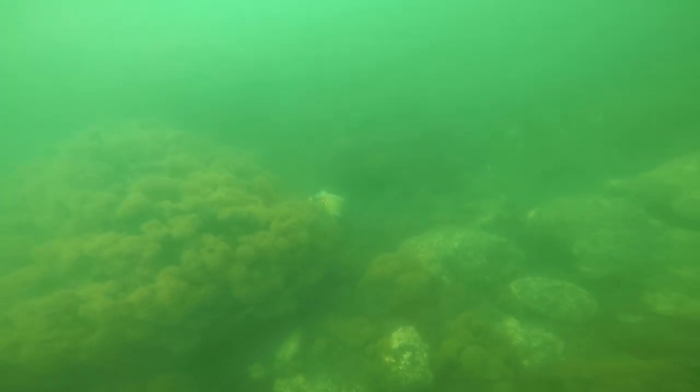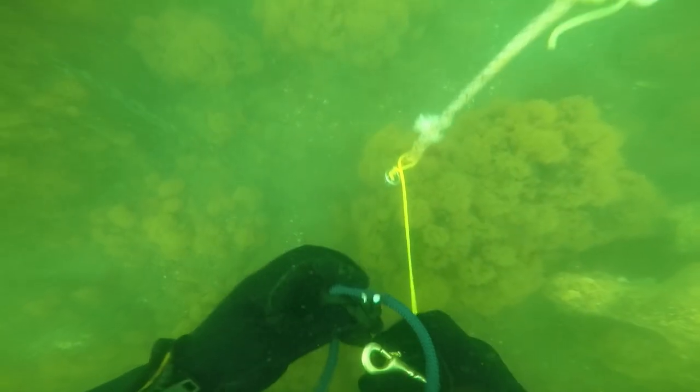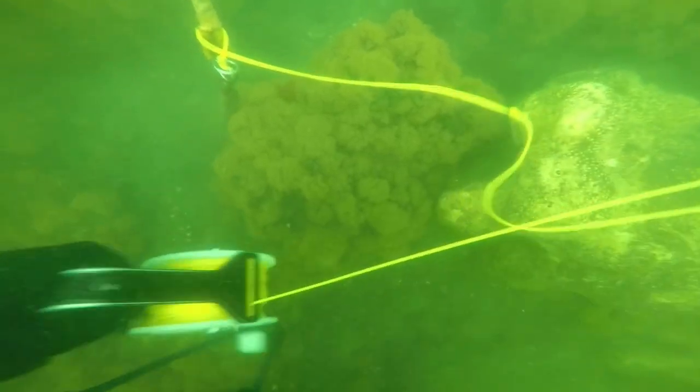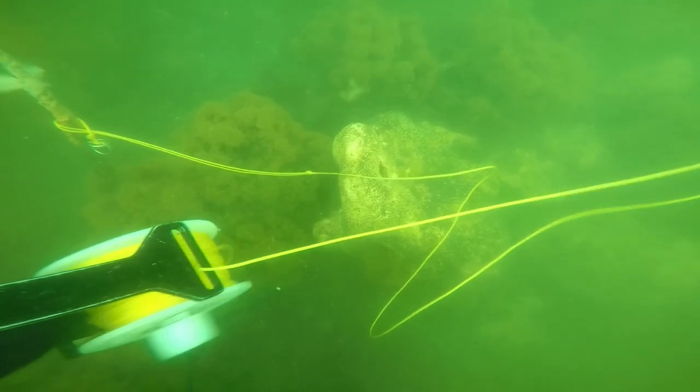And you see I have that yellow reel right there, because I dropped my reel. I don't usually drop things, but I did. So Noel gave me that reel to tie up to the anchor line. And on the way down, fortunately, pretty clear. As soon as I got down, I just took a quick look around and voila, my reel. So I was fortunate. It wasn't that deep. I was expecting to find it, but you never know. Sometimes with the silt or whatnot, but it was a pretty rocky bottom, no silt, so pretty easy to find.